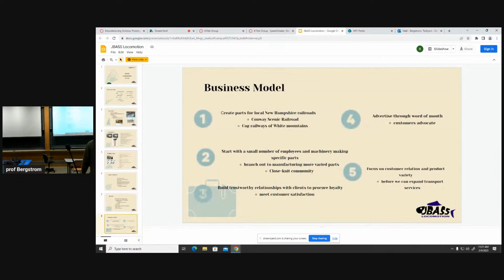And then we also have a business model that just goes through what I was talking about. Okay. And so you're talking about building components for locomotives, not building locomotives? Components for locomotives. Okay. Yeah. So if something's broken, fix it. Okay. What did they miss? What do they need to add? He's got something. What do you got?